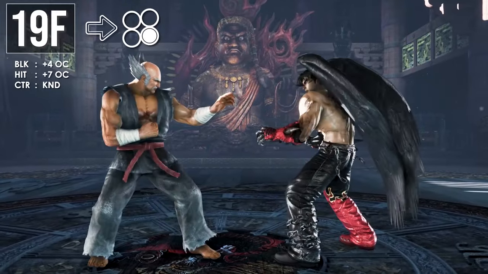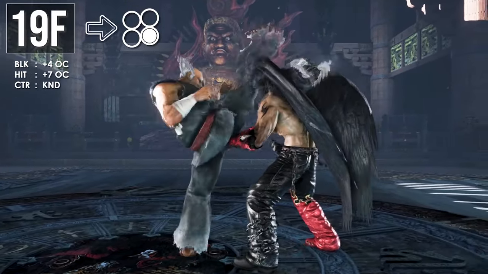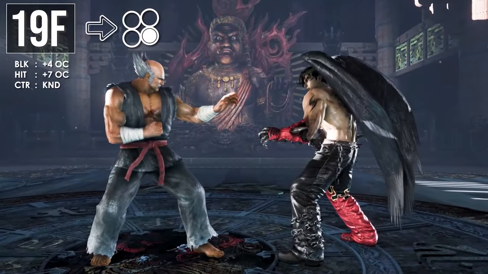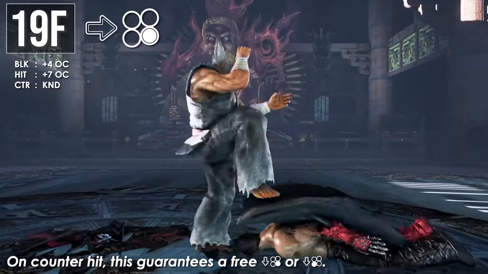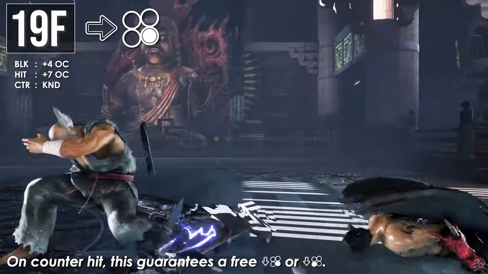If forward 4 gets blocked, it forces the opponent into a crouch, and Heihachi is put at a very good +4 frame advantage. And if it hits, then the advantage you get becomes +7, while still forcing the opponent into a crouch. While on counter hit, it knocks the opponent down for a free dash into the down 4 stomp, or if you don't want a dash, simply do a down 3.